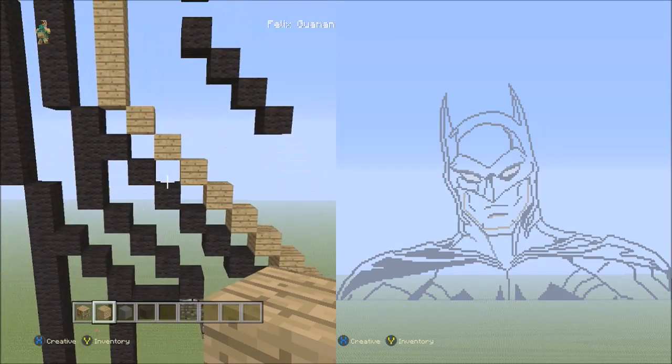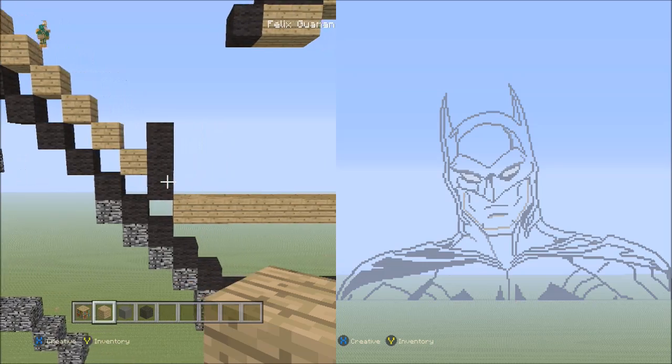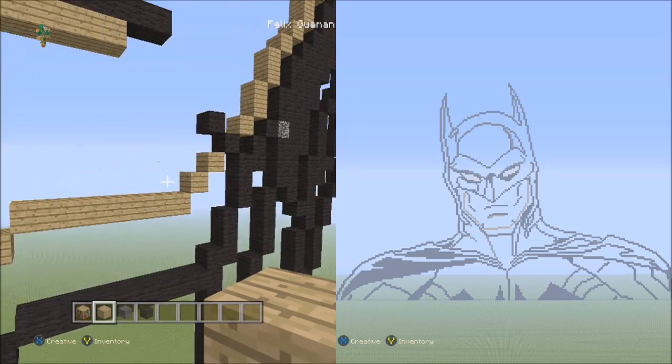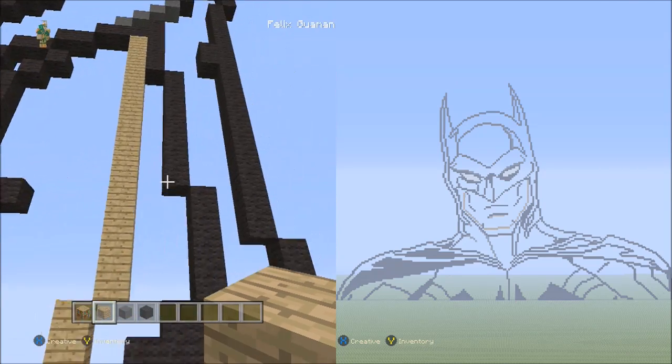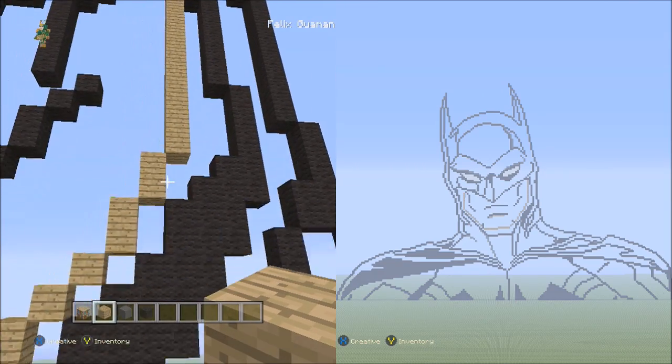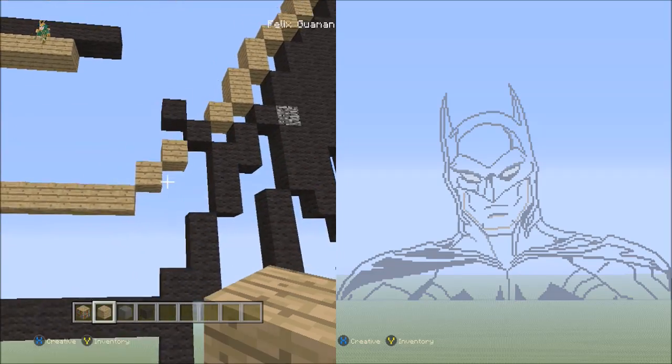And same thing goes for the oakwood planks. You are not going to cross it. In other words, you're not going to put any block on top of the oakwood planks. This is the outline. So these small areas here, these are the empty spaces that you're going to be filling in with the oakwood planks.